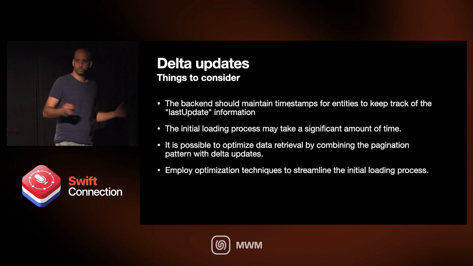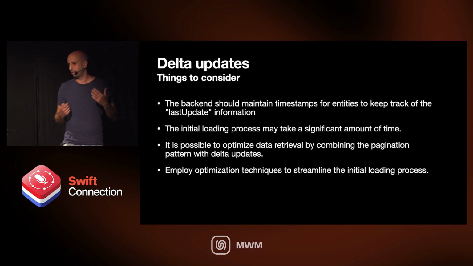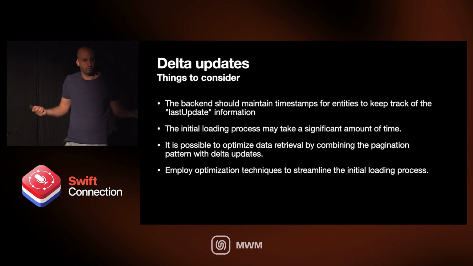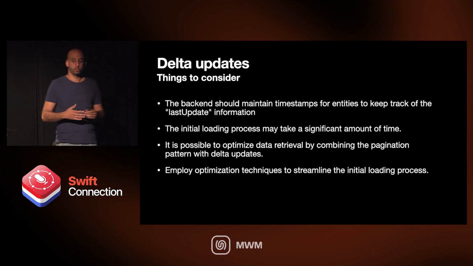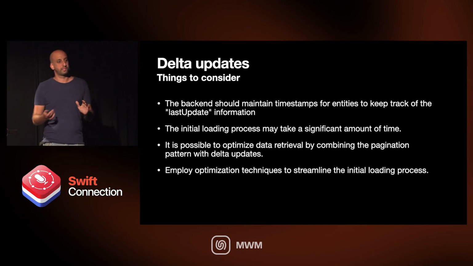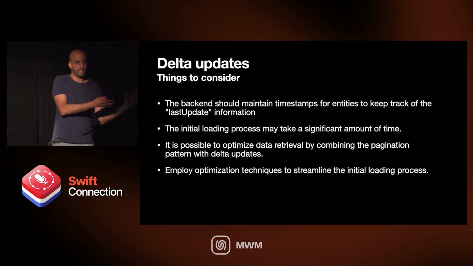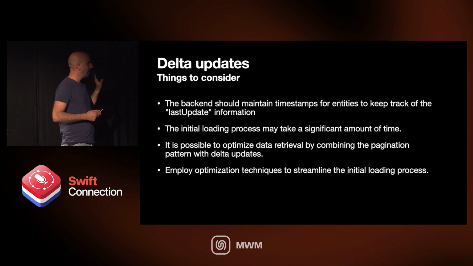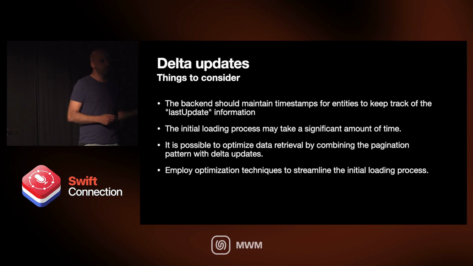I said that you need to load everything at the beginning, but what if you have too many items? You don't know what to do. So there are some things that you can do. For example, use pagination. You can load some of the stuff. You can change it to have some archived items and then load it lazy. And well, Delta updates are great and really increase the user experience.